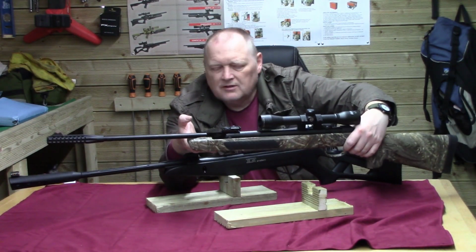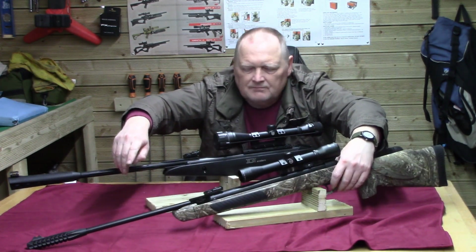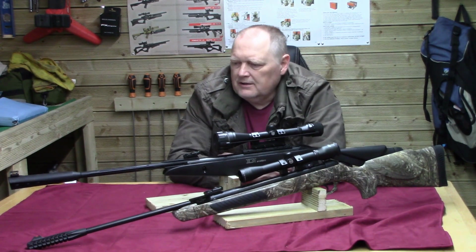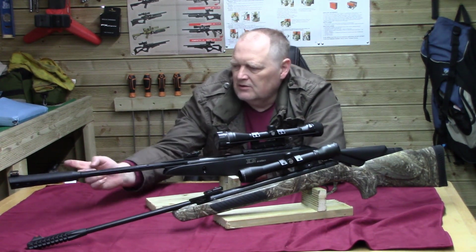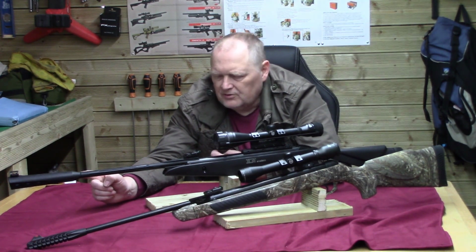On this one, it's just a barrel weight, really. It's not a silencer on that. It's just to help you cock it. On the Whisper, it's got the silent technology silencer on.